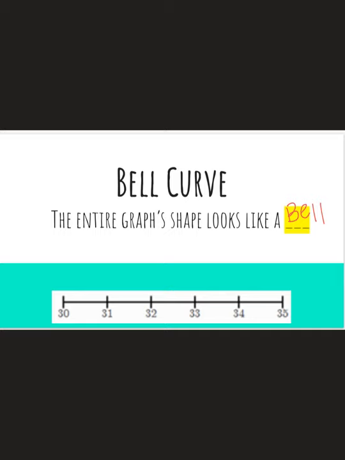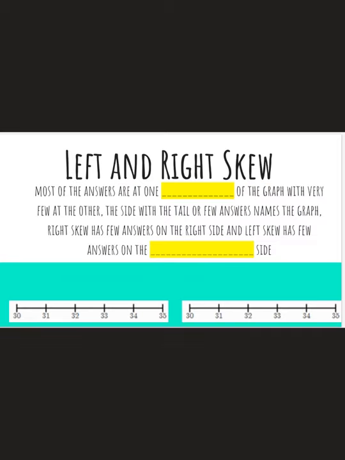For example, on your number line below, that would be like putting a dot at 35 and a dot at 30, and then 2 dots at 31, 2 dots at 34, and then 3 dots at 32 and 33. So what you see is, let me do a different color, the graph goes up and then comes back down. So it's shaped like a bell. Goes up in data, down on the other side. Okay?